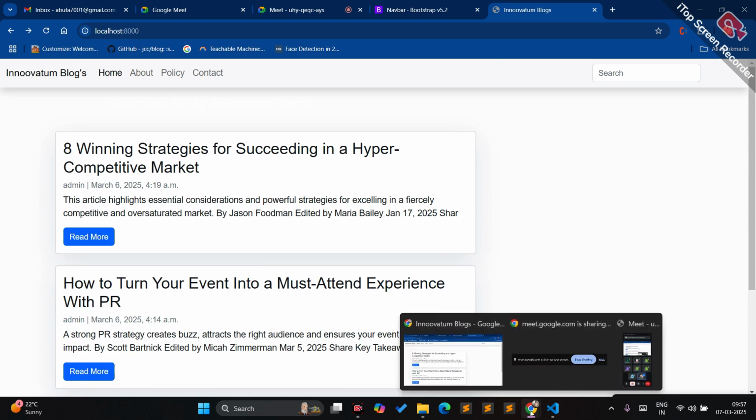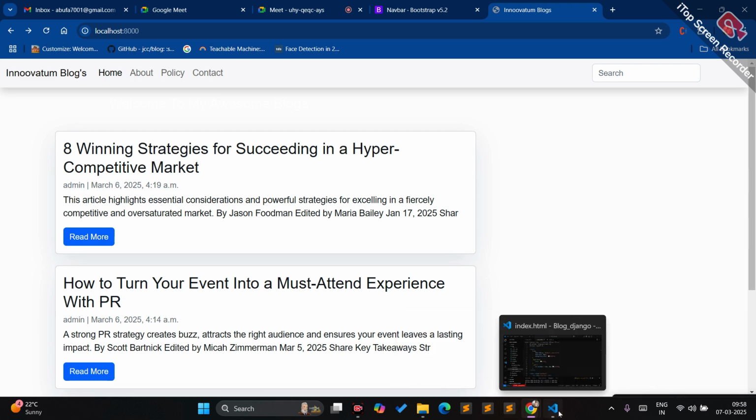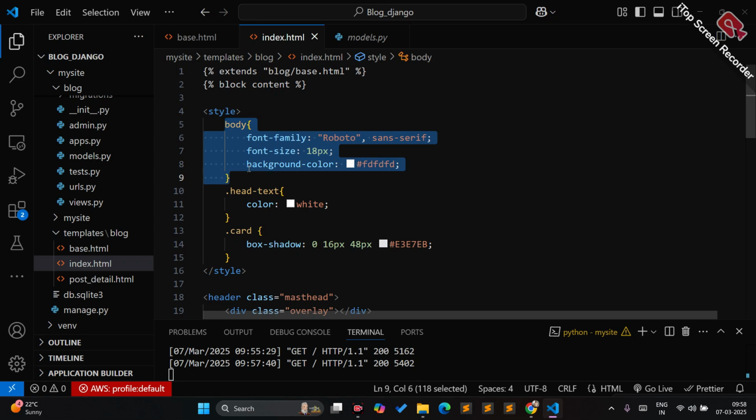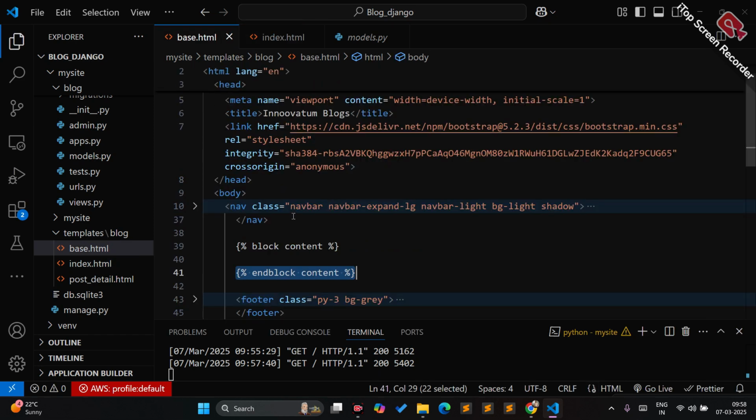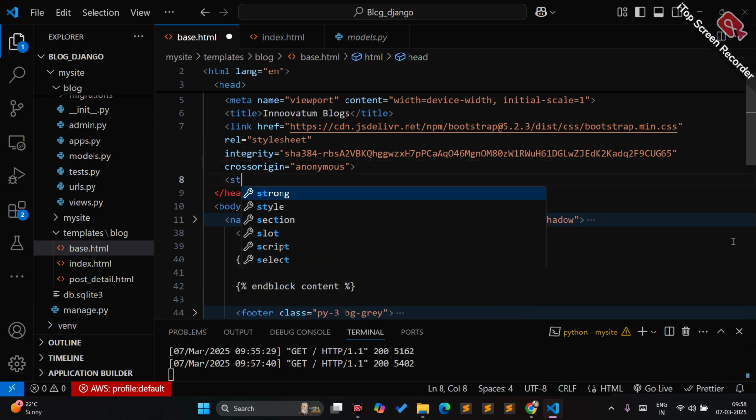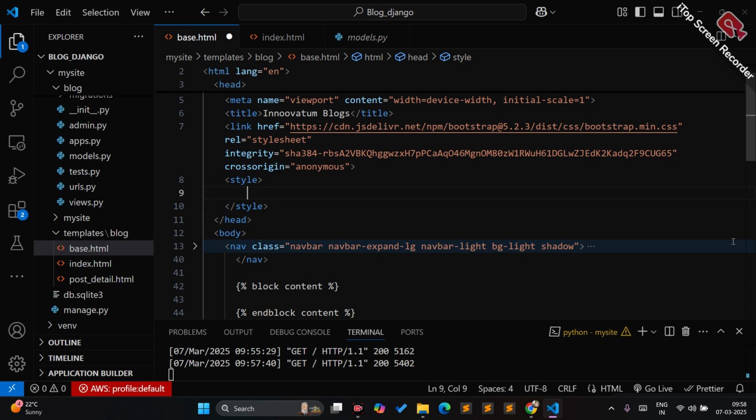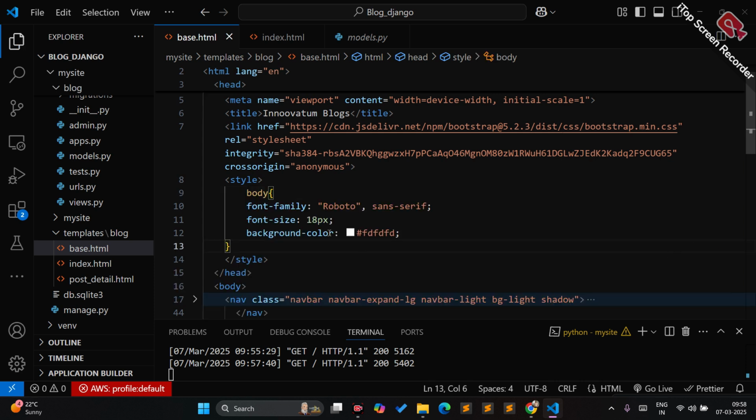Now before moving on, let me also add something over here. For the styles, I want some body. In my base.html, I'll go inside of my header tag. I'll say style. I want the body here as 17 or 18 pixel. Let me just take 17 over here.